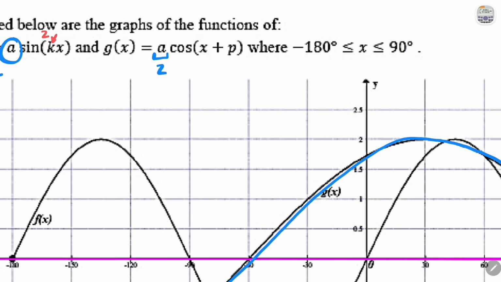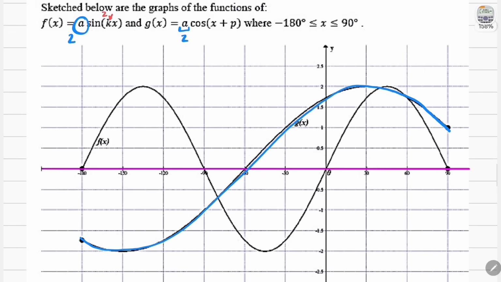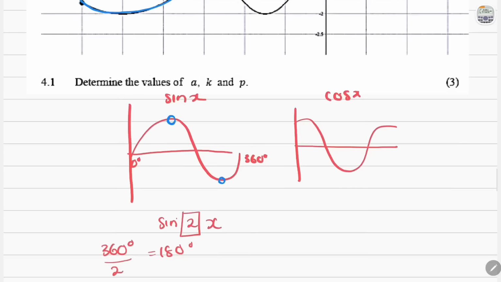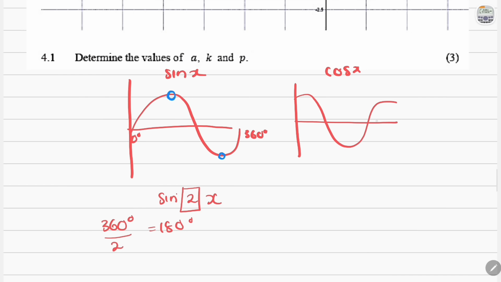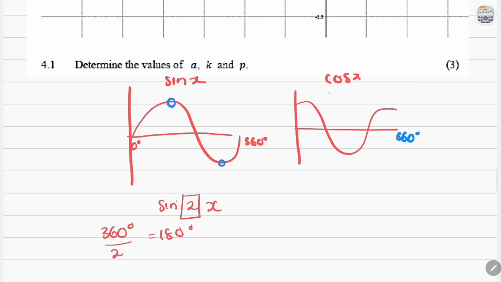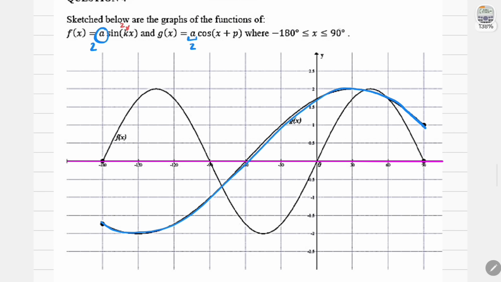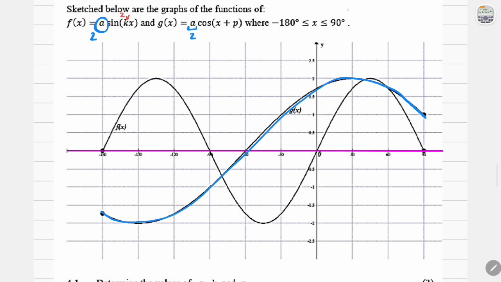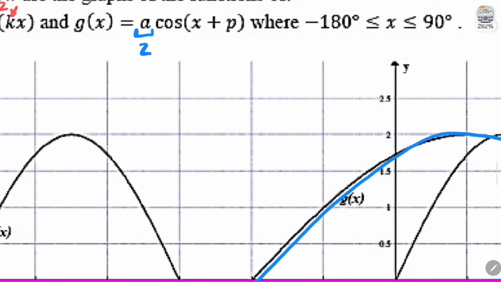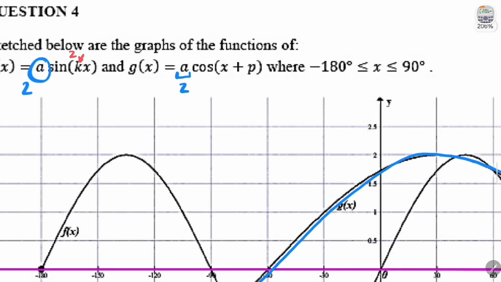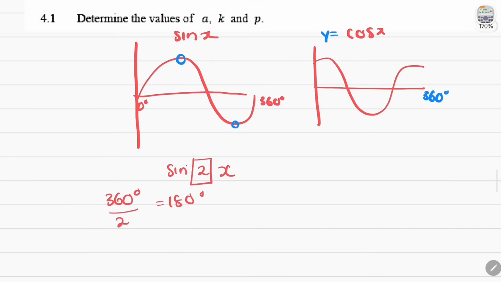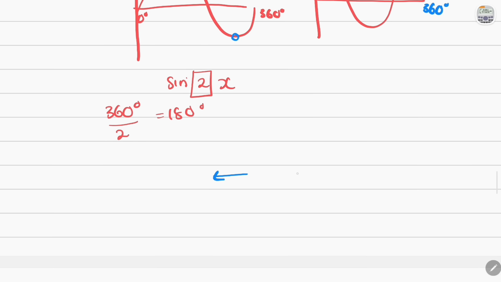So we know they didn't change the period, meaning this cos graph is still going to complete a cycle the way it normally does, from 0 degrees all the way to 360 degrees. But remember the shape that it normally makes. If it's just y equals cos x, it just looks like that. And now how does that differ to this? Well, they definitely shifted it. And you see that this shift is being applied to the x. When you apply a shift to x, you're shifting it to the left or the right.